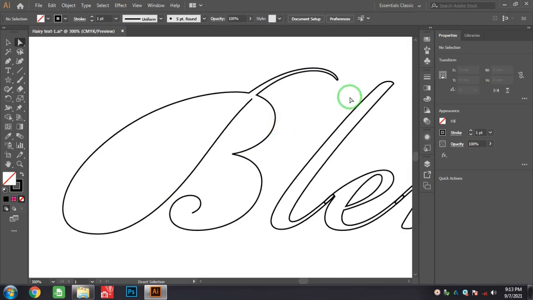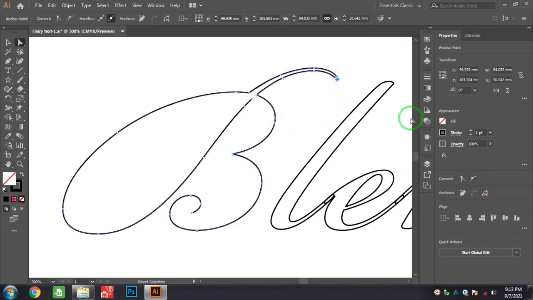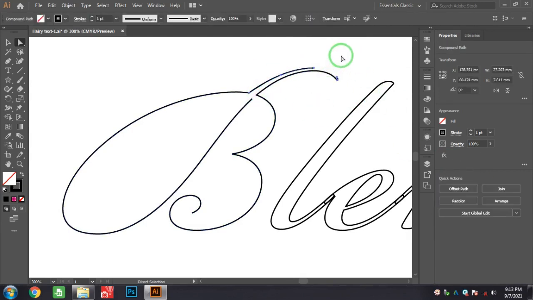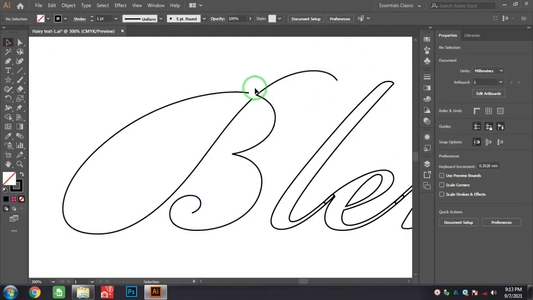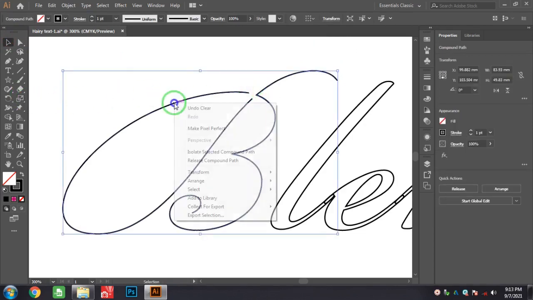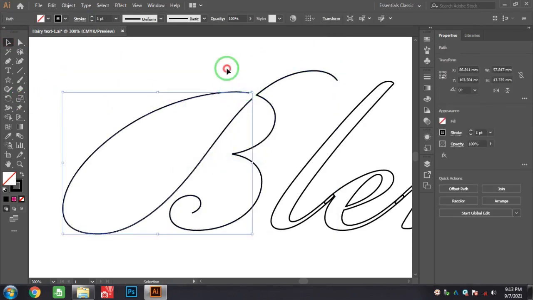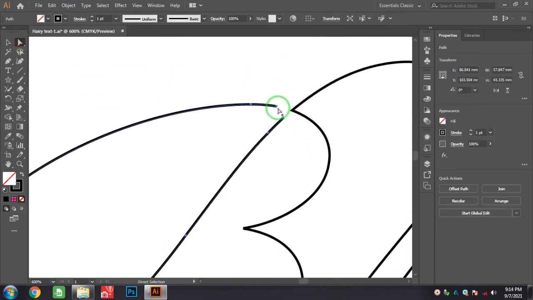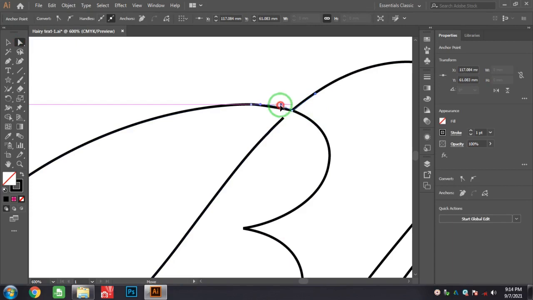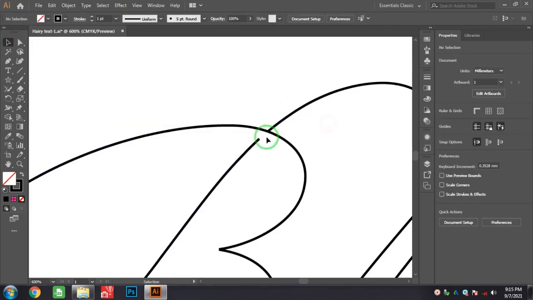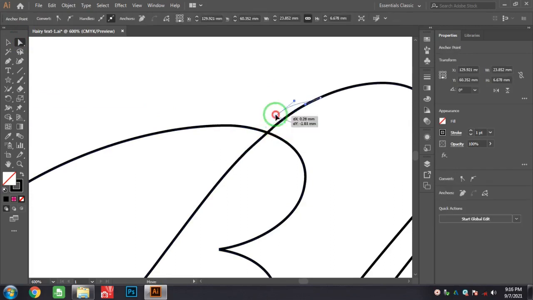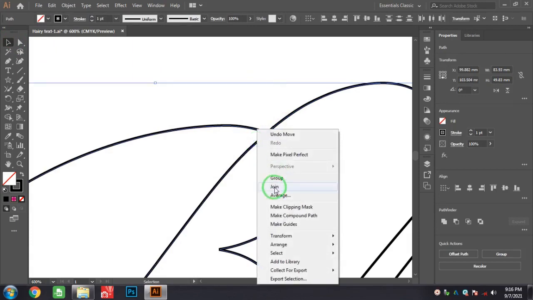I will take only outer lines. Here I just join these curves. Using my direct selection tool, I just join these curves, and right click and join.